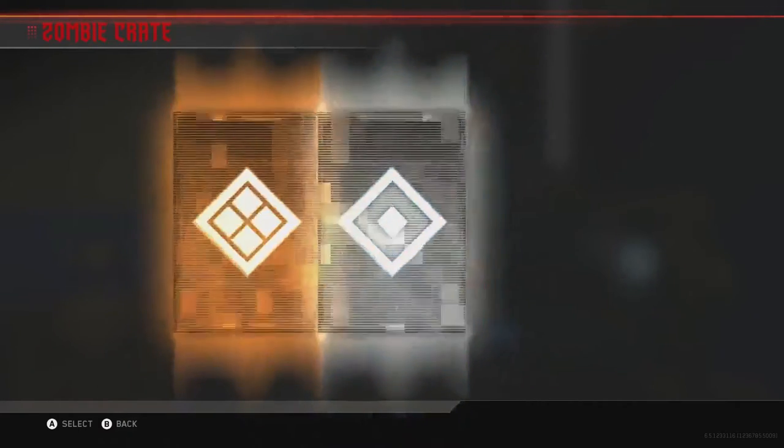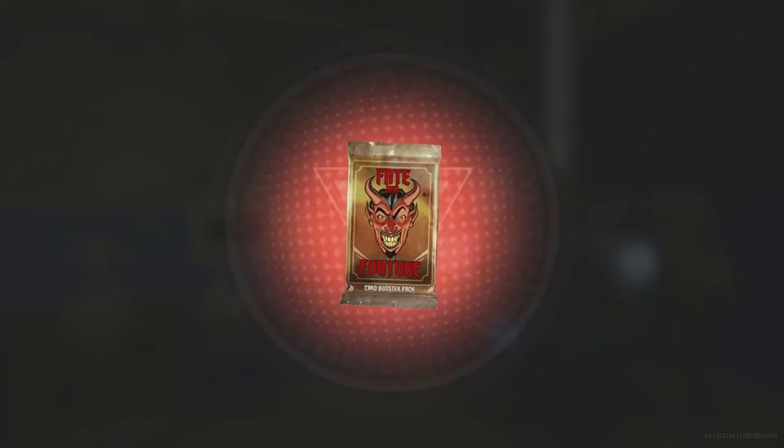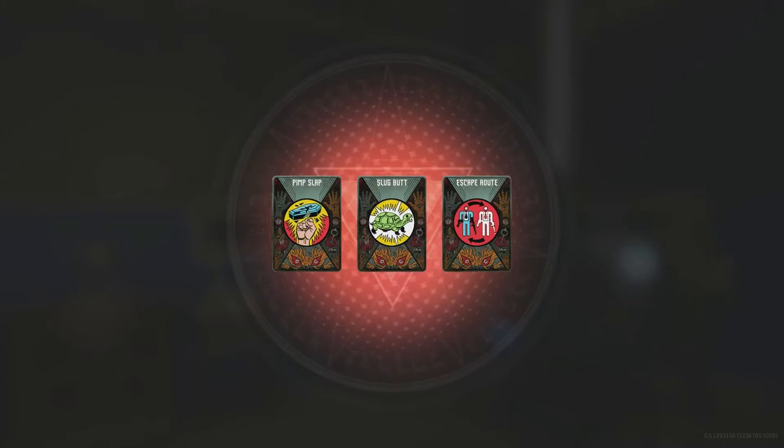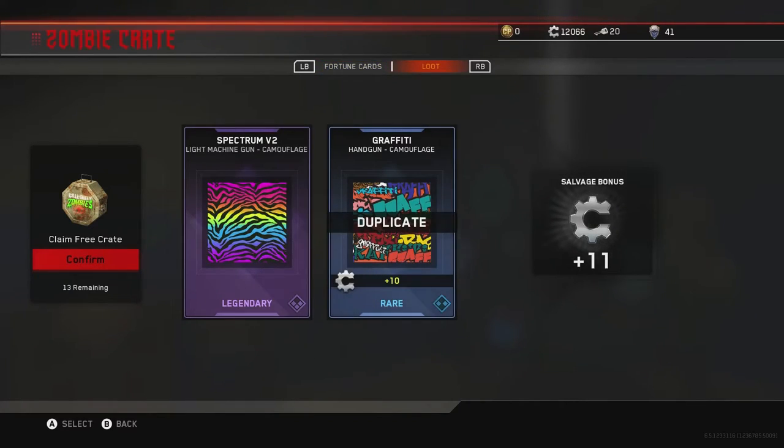Yeah, it's going good, finally. Yeah, a couple of cool camos. Pimp slap, slug butt. Alright, let's get these. Those are all pretty decent. Not too much in the salvage, but what are you going to do? I already had that graffiti on the handgun. Oh well. Add it to the salvage total.